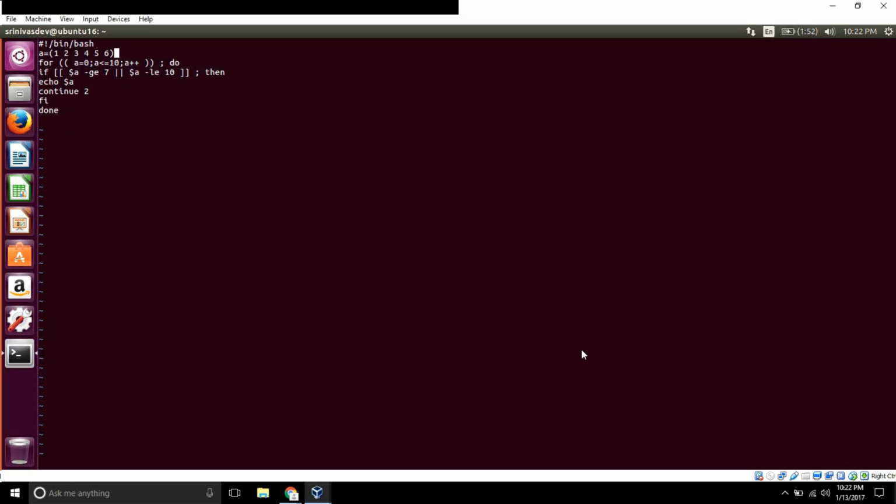How can we iterate? I explained to you, right? What is the importance of the $@ symbol? It will iterate through all the values, all the inputs. So here my input is A, right? I want to iterate through each value in A. How can we do it?